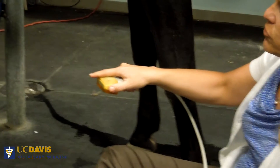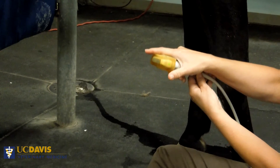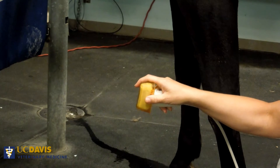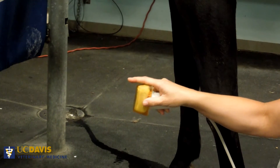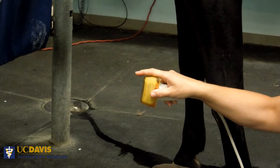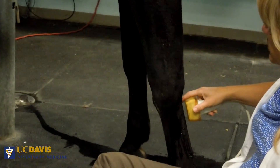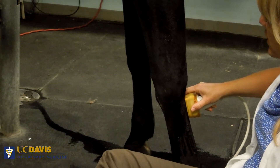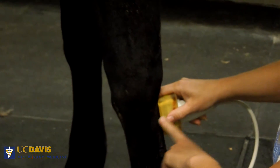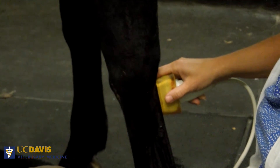When I go to do a longitudinal view, I'm going to keep my hand in space the same. I'm going to rotate the transducer so that my thumb is again on the lateral aspect of the transducer, and my index finger extends out. That index finger is key to really help stabilize my hand so that I don't fall off of the structures that I'm scanning. My thumb is not necessarily touching the horse — that's okay — it's just laying on the side of the standoff.